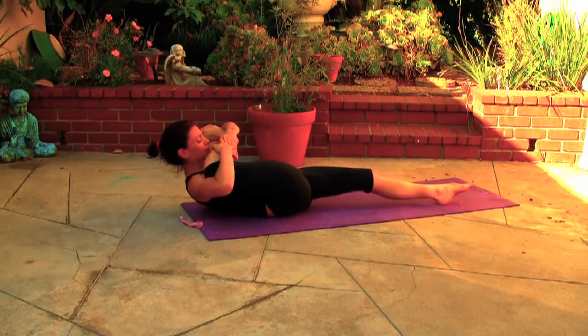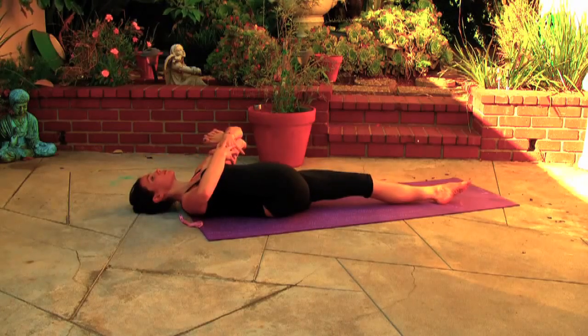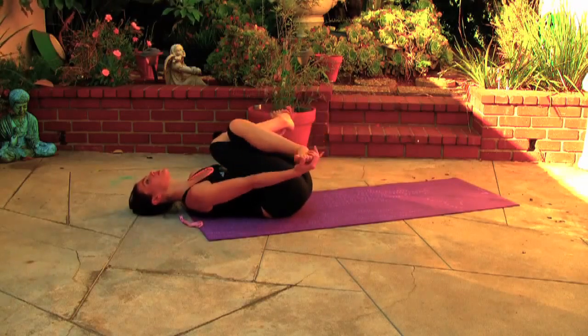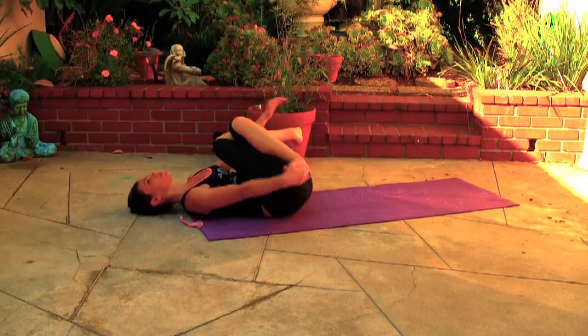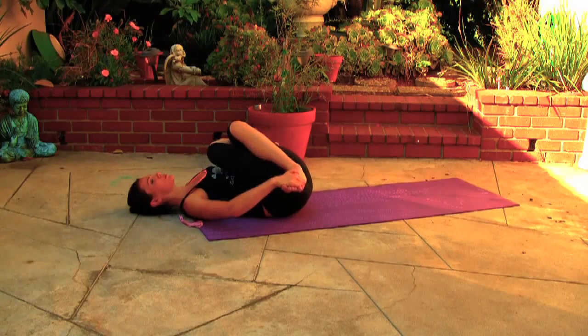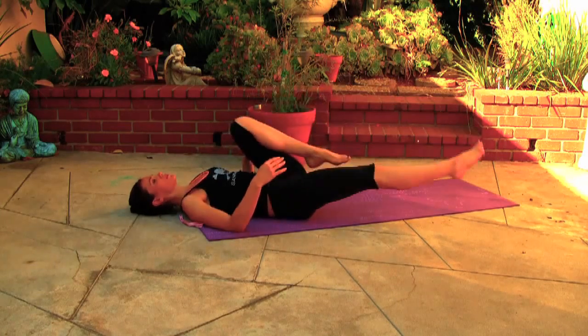And next stage here is to bring your right foot on the inside of your left forearm or elbow. We're continuing with the hip openers here, and now we're going to stack and bring the left knee underneath the right knee. Grab your feet and bring them towards you, towards the hips. Breathe into your hips. This is another hip opener, really good one. Targets the hips in a different way. It just adds on to the work we did earlier.